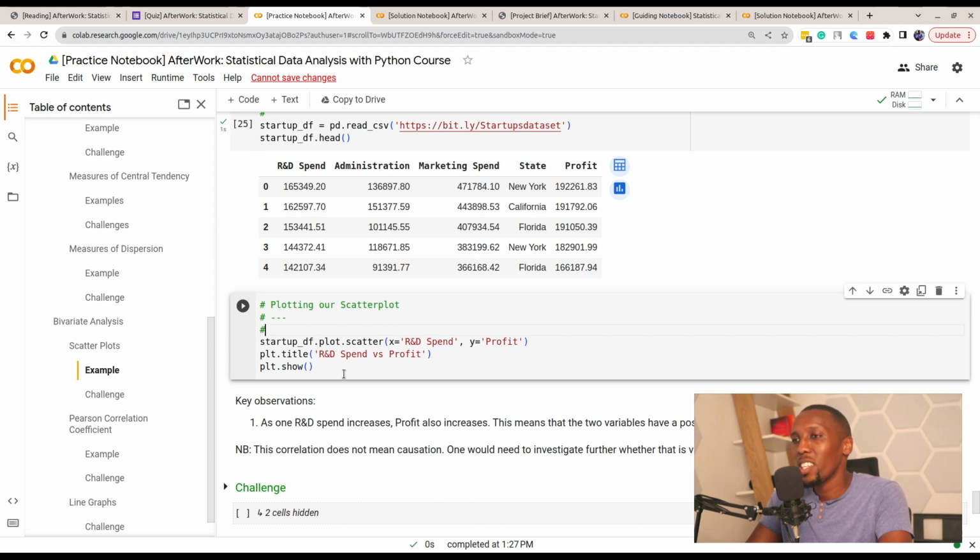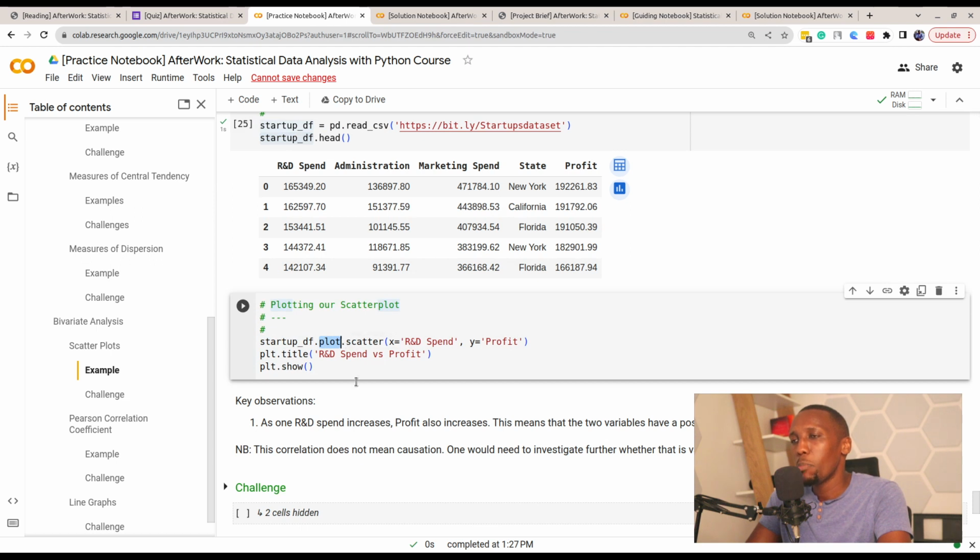So let's actually do that. We will create a scatter plot. We will use pandas. We won't use matplotlib or seaborn, which we can use, but you can always consider going through those courses if you want to explore that further. So startup df is the data frame that we are working with.